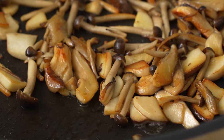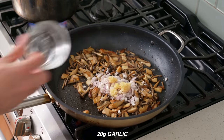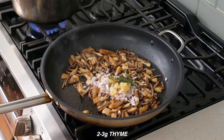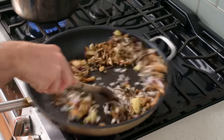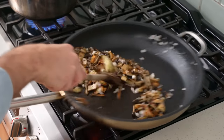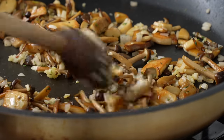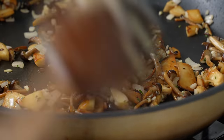So next I'm gonna add in some aromatics. That's gonna be 50 grams of medium diced shallot, 20 grams of minced garlic, and 2 to 3 grams of chopped fresh thyme. Behind that, a strong pinch of salt right on top, and then I'll jump back in with a wooden spoon and stir everything to combine. From here, I'm gonna saute these mushrooms with the aromatics for another 3 to 4 minutes so that I can fully soften everything and get a decent amount of flavorful browning going on.